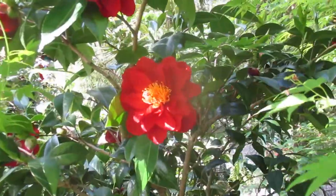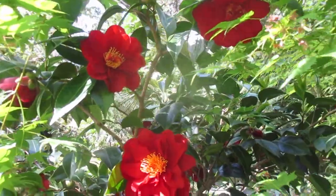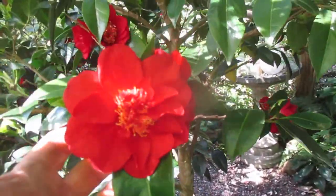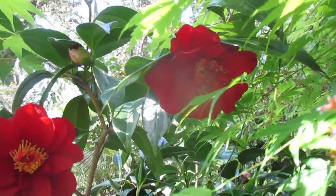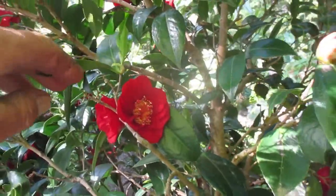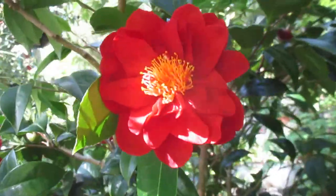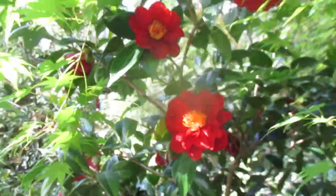There's a camellia to die for, folks, in Wendy's camellia collection here on Salt Spring Island. Wendy loves camellias, so she's got a lot of them in the garden. Look at the yellow stamens on these — they're beautiful. This one's growing in part shade and she's been growing this one a long time. Lots of flower buds still to open. I don't know the name of it — it's a Camellia japonica but I don't know the variety name — but I love it, it's one of my favorites.